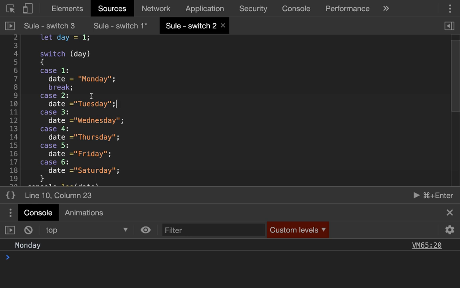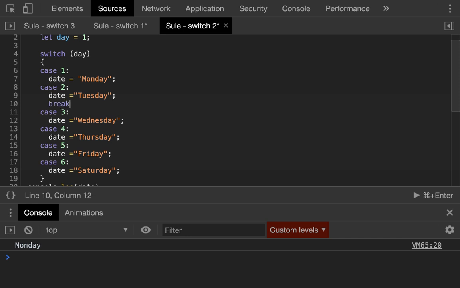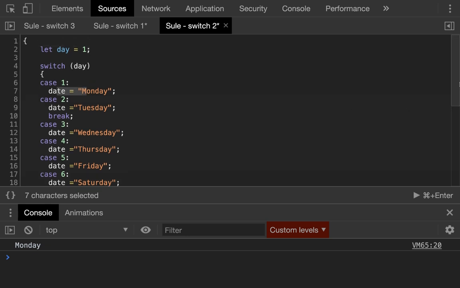And for example, if we add a break in here, but we don't add it in the first day, what do you guys think it will return? Monday, because break terminates a switch statement evaluation. It's gonna return Tuesday.